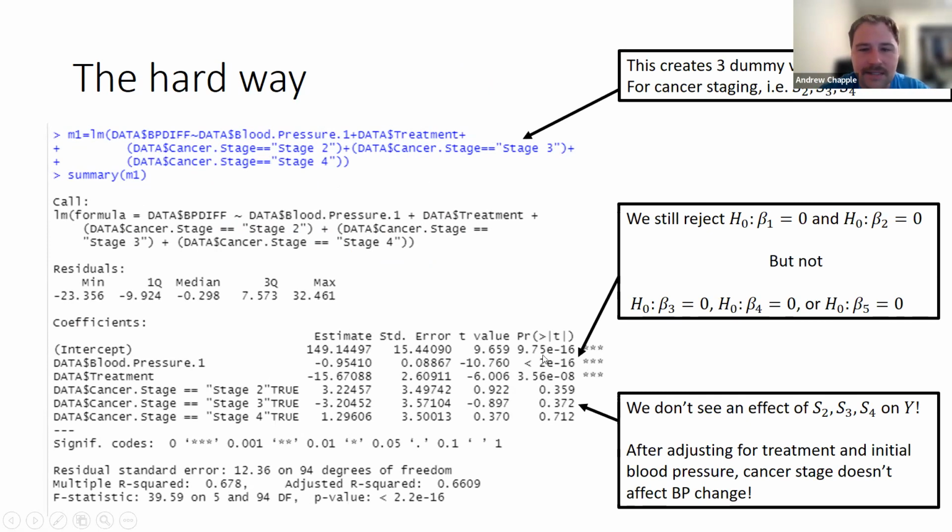So my results, I can see as far as the initial blood pressure, it still significantly impacts your blood pressure difference. My treatment does impact blood pressure significantly. Patients that are on treatment tend to lose more blood pressure after adjusting for these other things. Whereas if I look at cancer specifically, all of these p-values are not small, which means that cancer stage doesn't affect your blood pressure difference in this data set. This data set suggests that, but instead aspirin does, and your initial blood pressure does.